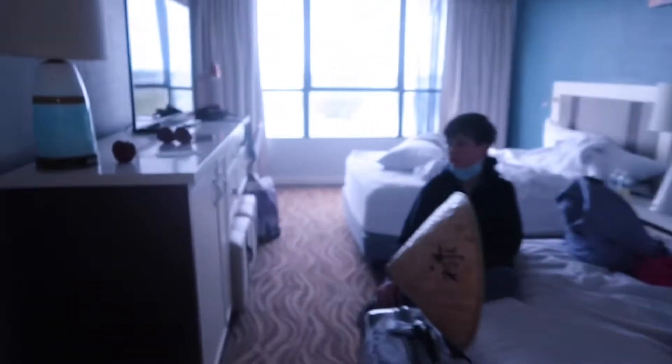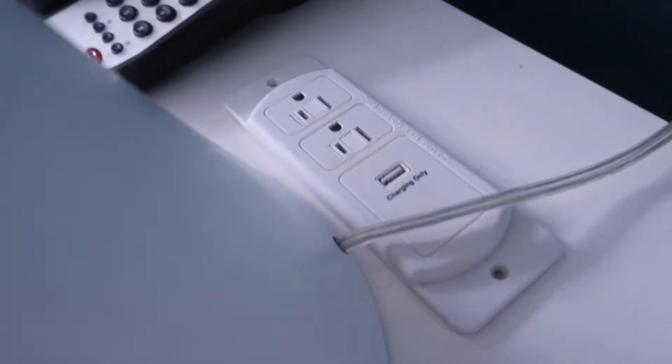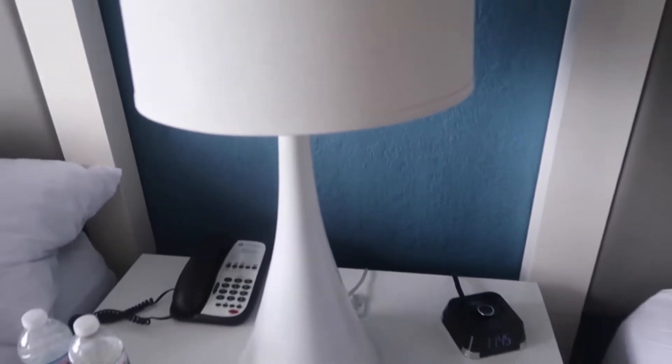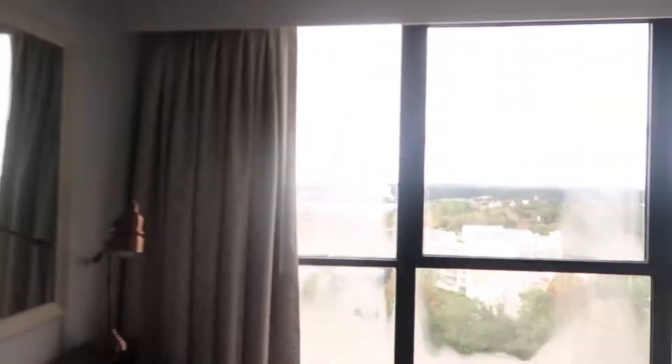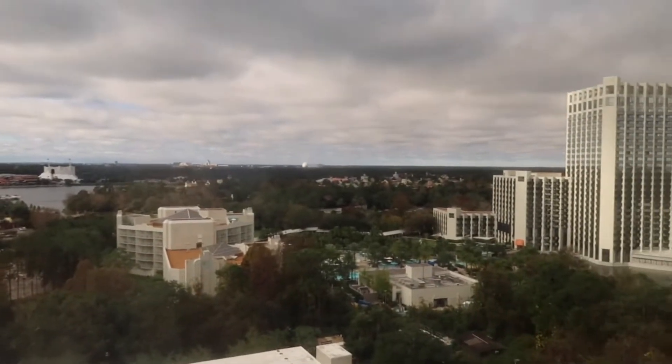There aren't a lot of plug sockets in the middle of the room, but you've got USB ports on the alarm clock, plus a couple more — not too bad. We brought our own extension lead. There's a drawer and a little cupboard, and on the lamp there's also a plug socket. And then there's a big telly.